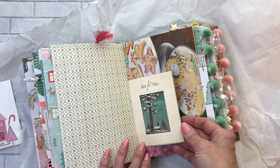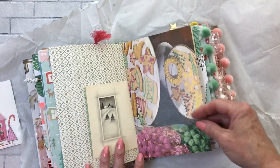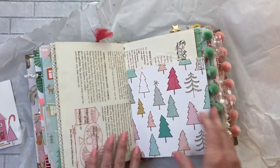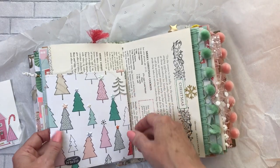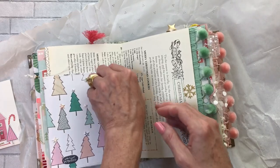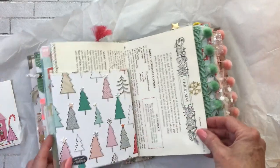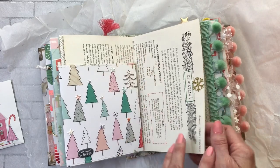decorated just for you. And here's another piece of the cookie page, so pretty and colorful. I love that. The little sugar cookies, and then here she's got a little pocket, so cute. I can't tell if there's anything in it. Let's see. Oh, it's Velcroed. So it's a Velcro pocket. And then here she's got another little page. The Christmas cookies.